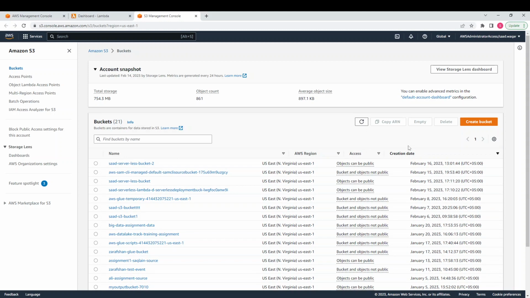This is the bucket that has just been created, that I defined. It's our serverless bucket 2. I think I made it 22, but I forgot to save the file. So this is the bucket that has been created a minute ago.